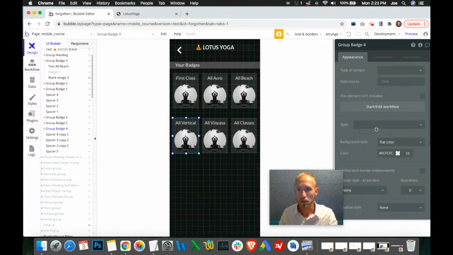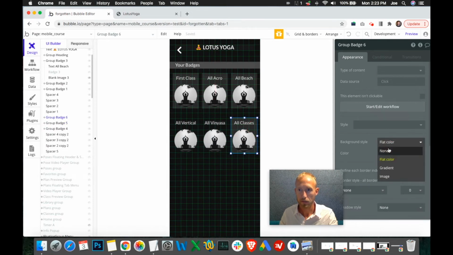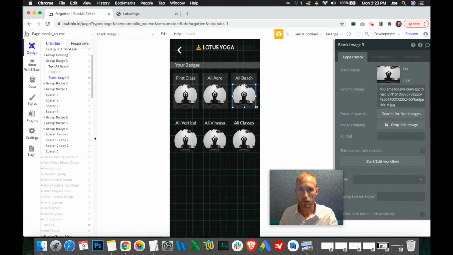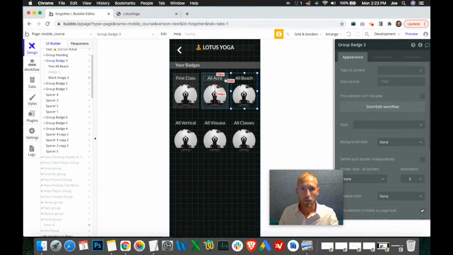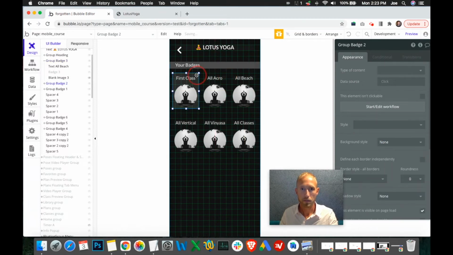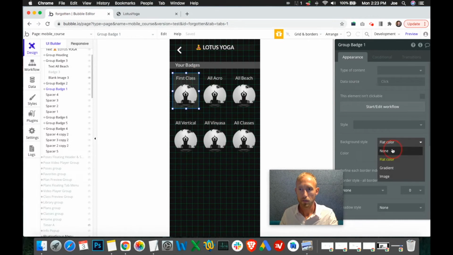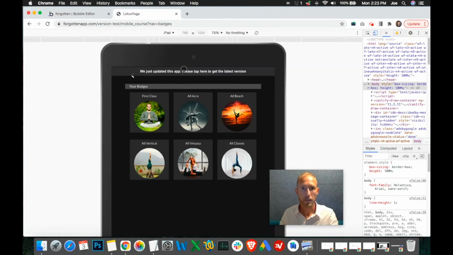So now I'm going to turn off the background color for these groups. And now we're going to double check this, and we'll check it in a couple sizes.